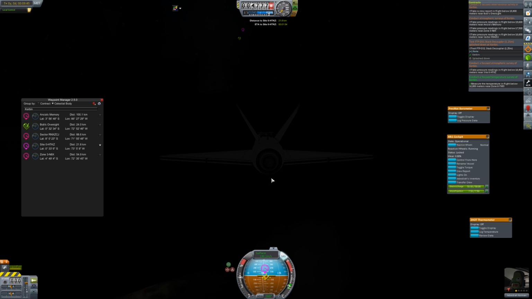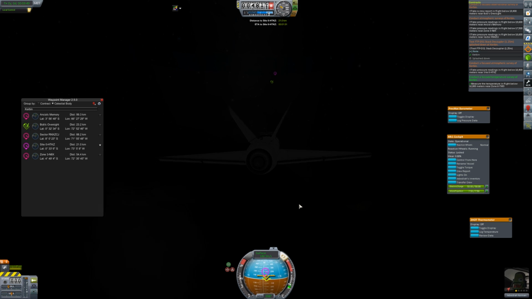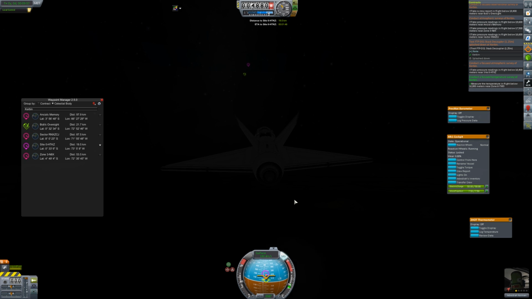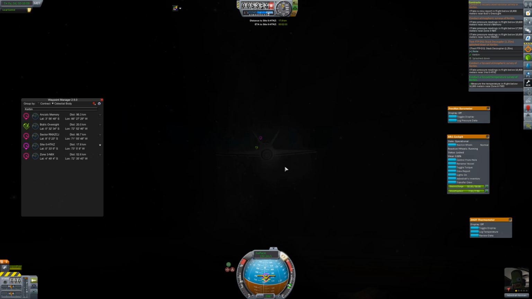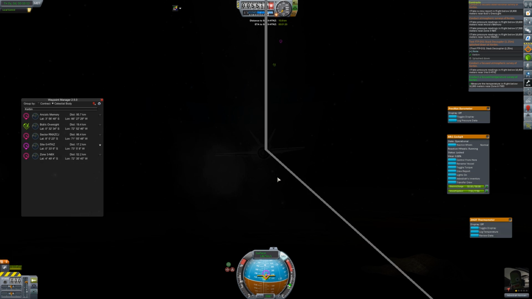Flying at night is not the most entertaining thing in the world. You can't see anything. Uh-oh, my plane's becoming a bit unstable. Not sure why. I'm not going too fast for the design anyway, so I don't see why. Well, I'm gonna keep flying towards my target and hopefully not overshoot it, and we'll come back when I'm closer, I guess.